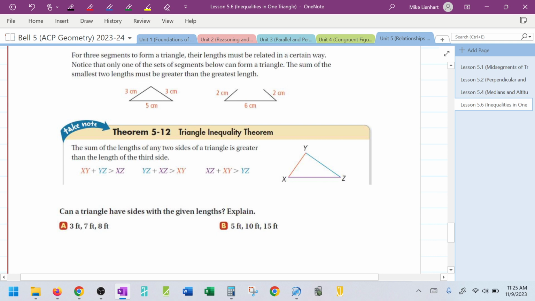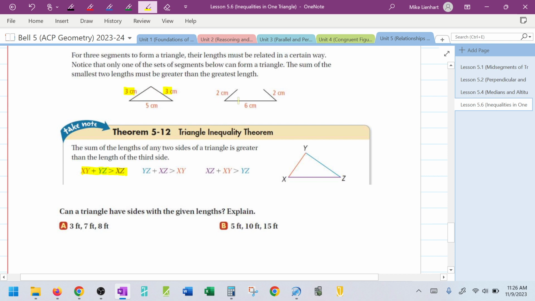All right, now the easiest way to figure this out is look at the triangle, find the two shortest sides. So in this triangle will be XY and YZ. If those two sides added together are bigger than the third side, the triangle exists. That's all the triangle inequality theorem tells us, whether a triangle exists or not. So if I were to look at the example up above, and I look at 3 and 3, is 3 plus 3 bigger than 5? Yes, this triangle does exist. When I write down the 5 and I start folding these 3 centimeter sides in, they're going to connect.